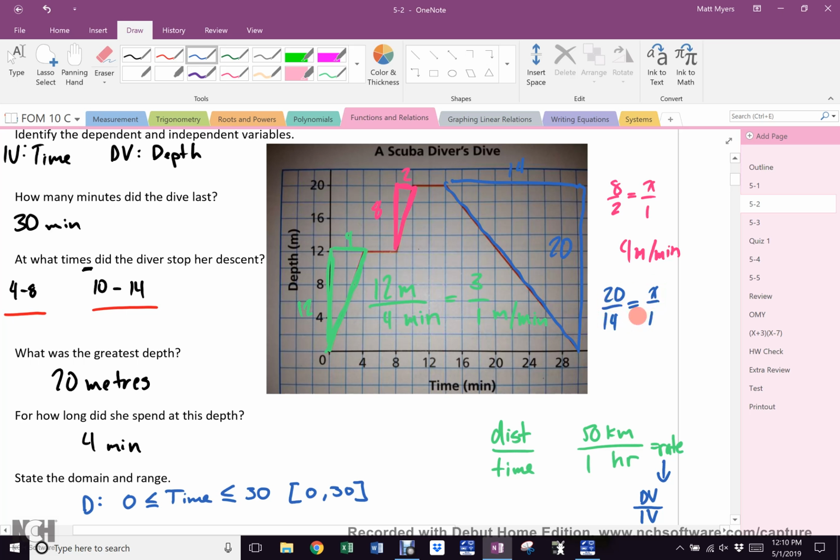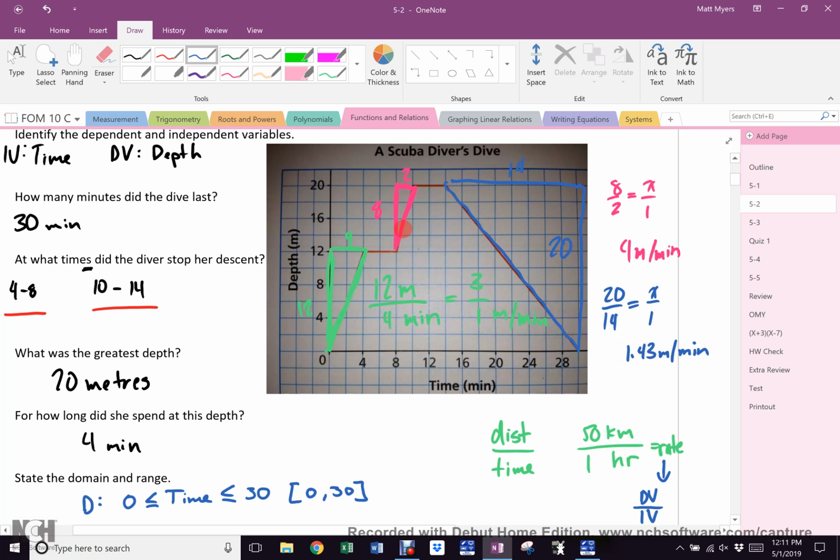So I have to do algebra here. I want x by itself, right? Now, we could do all the long algebra, or we could remember that thing I taught you in the very first unit when you have fraction equals fraction. Anybody remember? Cross multiply. What's 20 times 1? 20. 14 times x? 14x. So it's 20 divided by 14. The only reason it's not one you can do right in your head is because it doesn't divide perfectly. So I just use my calculator to do 20 by 14. And what is it? 1.43 meters per minute. Now you can quite plainly see that this is way less steep than these, yes?